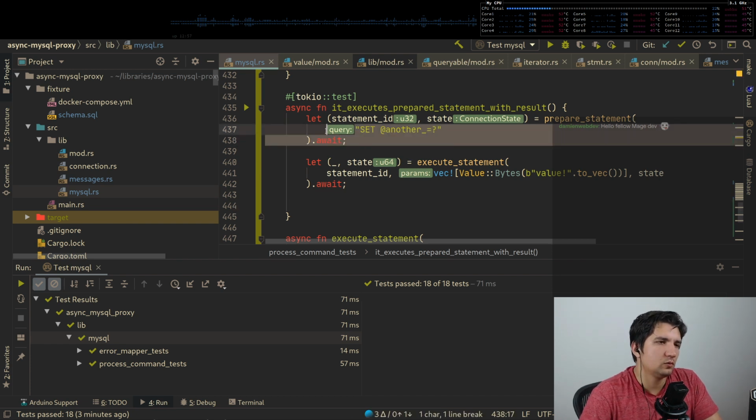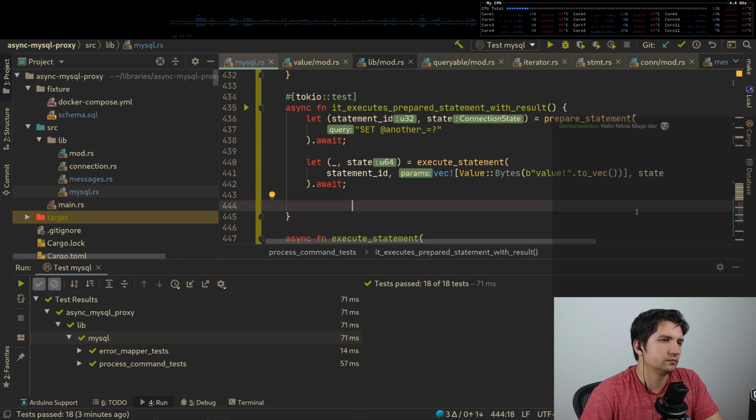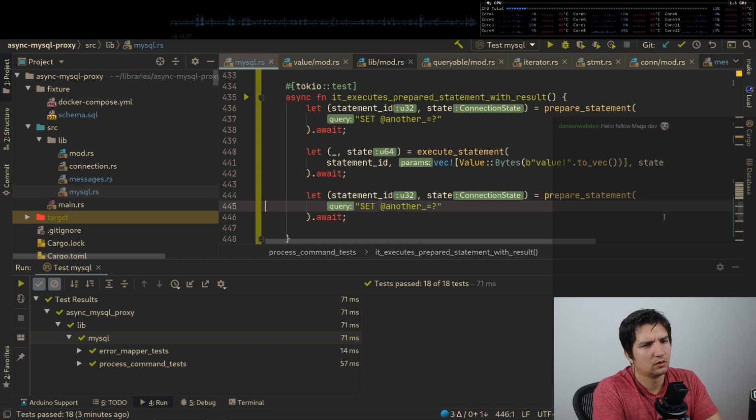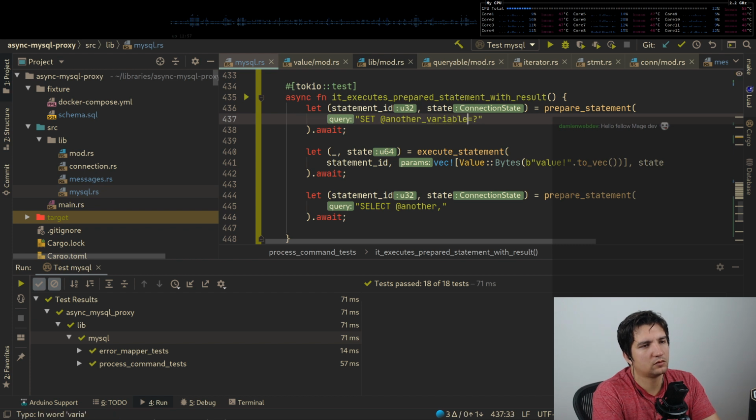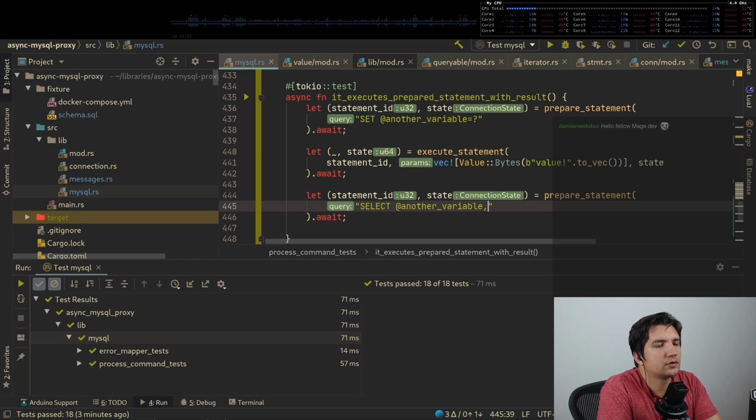And now we're gonna run some prepared statement where we're gonna run a select that will return us back this another variable, and also it's gonna give us back the values that we're gonna supply to it.